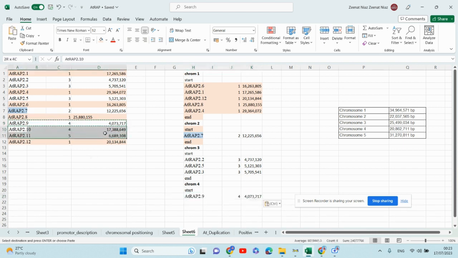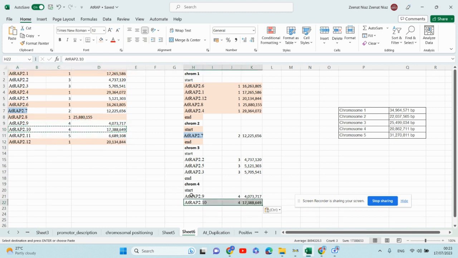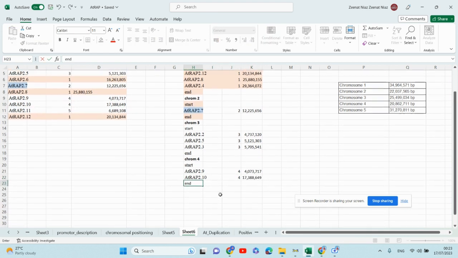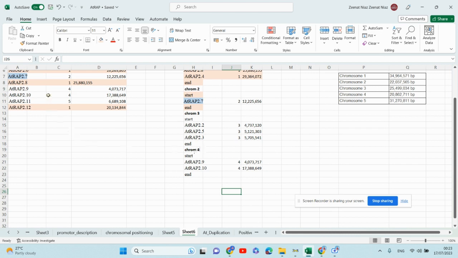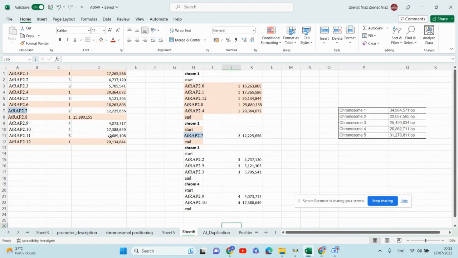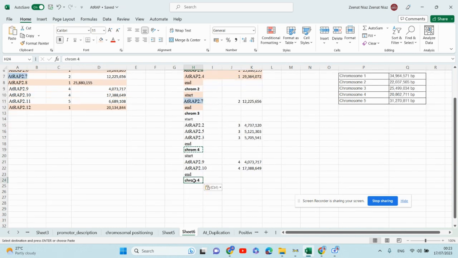In the same way, paste it there, and then I will write the end. And there is only one gene that is present on the chromosome 5. So I will copy this and write it there, like this is our chromosome 5.